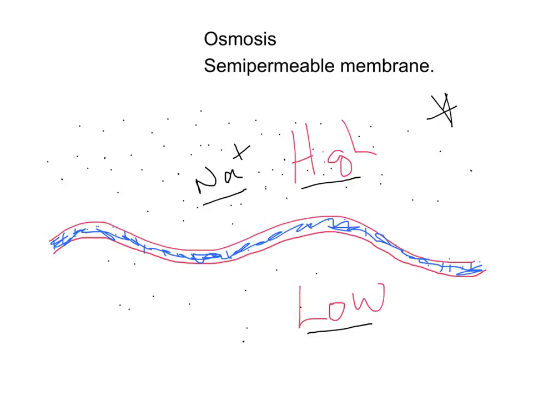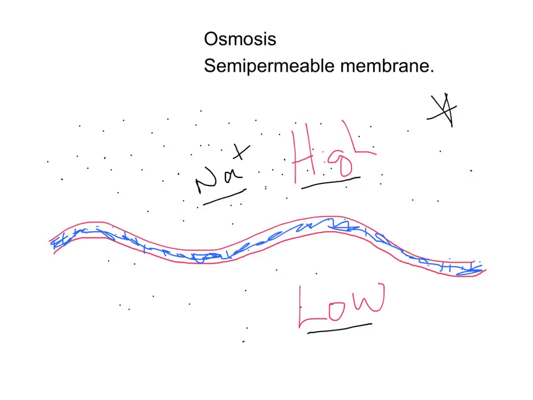Now here we have the two conditions that are necessary for osmosis to occur. You have a high concentration on one side and a low concentration on the other, so you have a concentration gradient. You have a membrane that does not allow everything through. It doesn't allow sodium through. So once you have something that's not allowed through the membrane, you have a high concentration gradient. And there's water, and water can pass through, so the membrane is semi-permeable. It's not a plastic bag that doesn't allow anything through. No, that's not what this is. This is a membrane that allows some things through and not others.